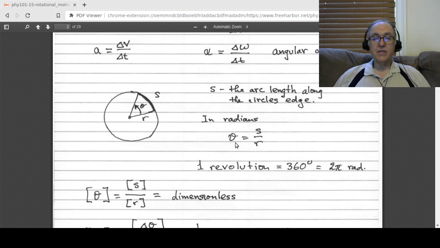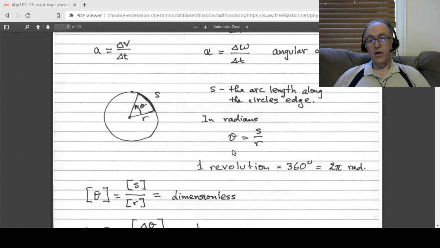All right, this relationship between the arc length, the radius, and theta only works in radians. Okay, it does not work in degrees. So that's why we have to work in radians. If you have something which is in degrees, you're going to have to convert to radians, and we'll see that in a minute. Okay, so we'll need that also. In addition to these, we'll need this as well.